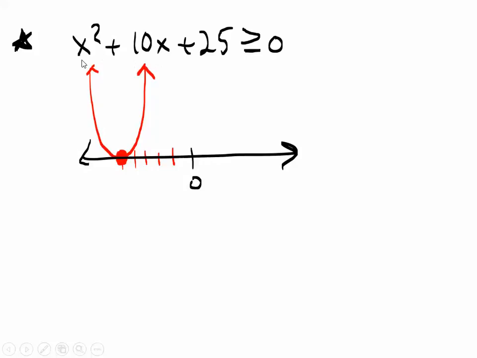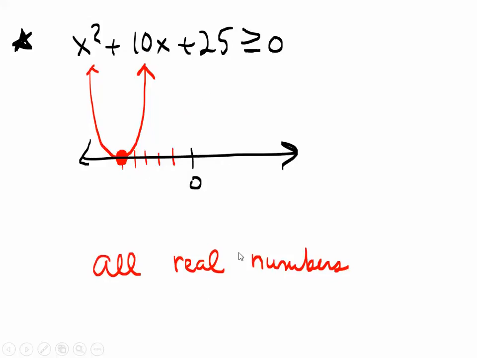So what's the answer to this parabola? When is this parabola going to be greater than or equal to 0? In this case, all the time, right? Isn't it greater than 0 here? Greater than 0 here? At this point here, it touches 0, but we're including that point. We're including when it's equal to 0 as well. And then it turns around, comes back up. So the answer is all real numbers.